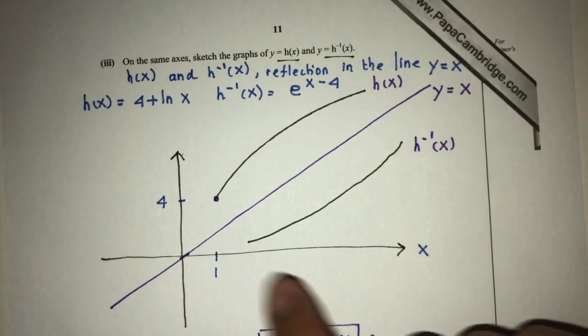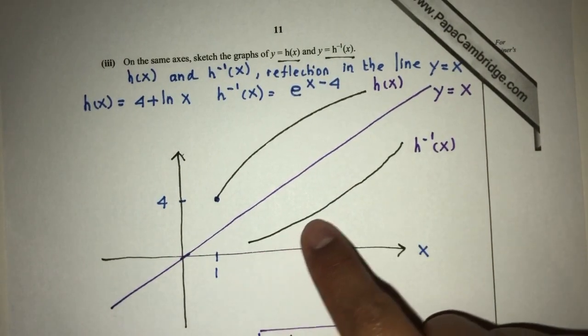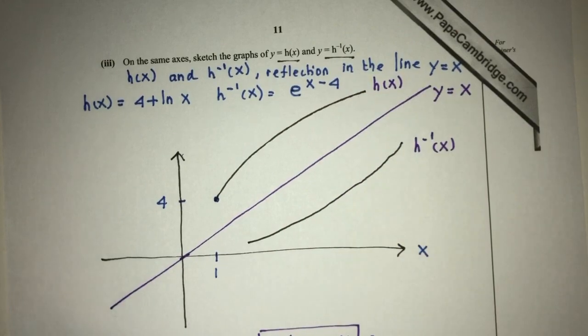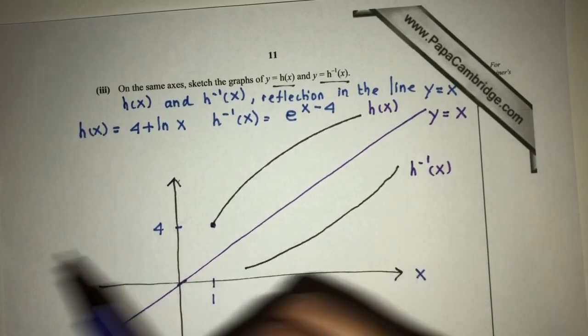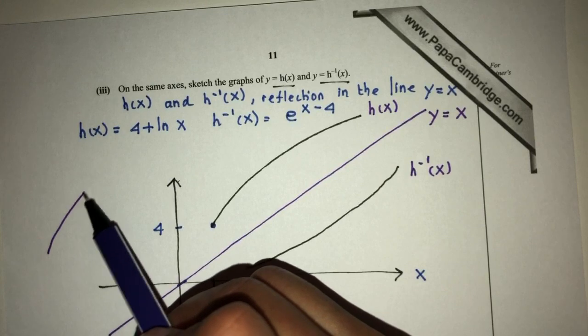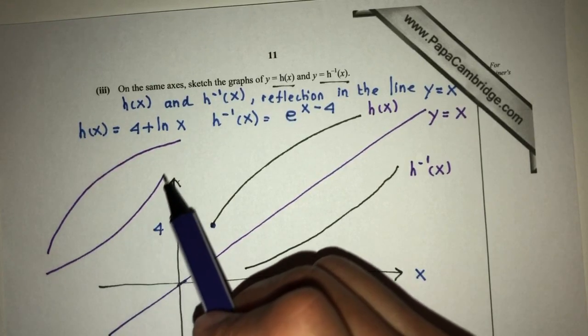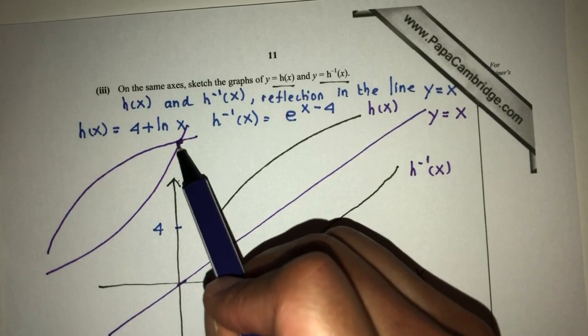But as you can see, if you keep going, they will eventually cross this line. That's the idea. Because of the shape, ln of x will be somewhat like this. Keep going on, and exponential will be something like this. So you will always kind of meet in the future somewhere.